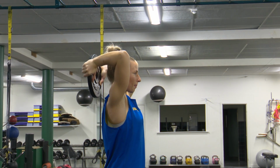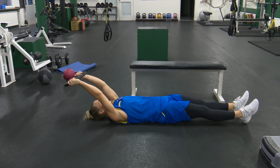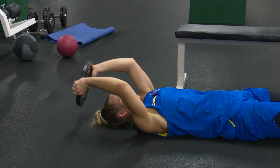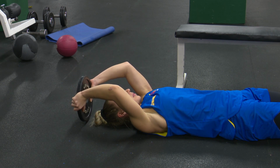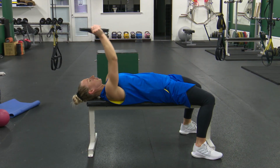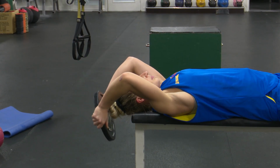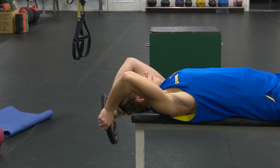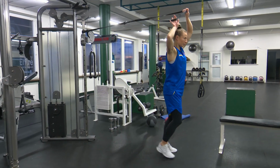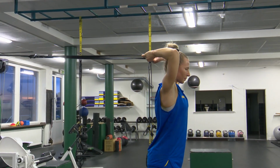That's the same movement. Some easier version of this exercise would be doing it on the floor. Yeah, a bit like that, so it's easier. And then maybe some harder version would be either with a bigger weight or doing it on the bench. And we can do this exercise also with elastic band, not just weight. Good.